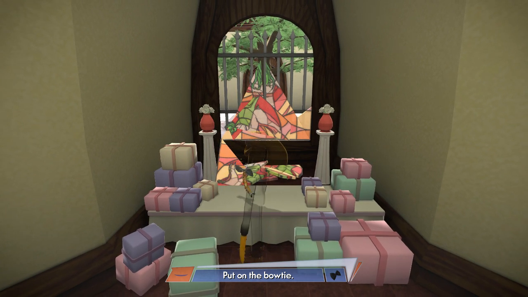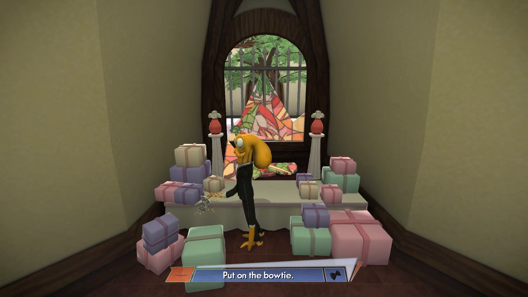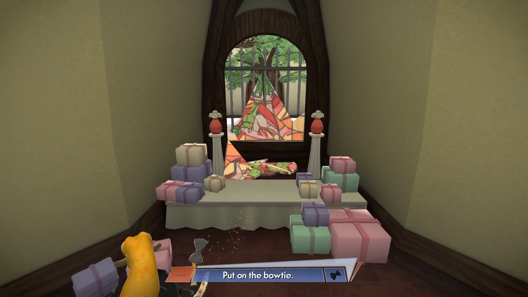How do I put this on? Oh, good lord. This is gonna be a mess of a game. Okay. Where am I putting it? Right there? Is that not correct? Just hit the button. Okay, well, let's just go back out here anyway with my bow tie, because it's not treating me well.